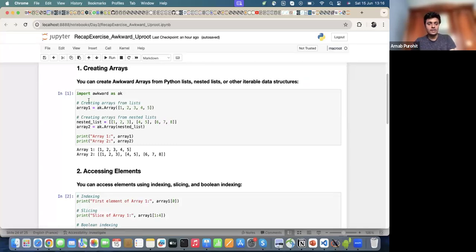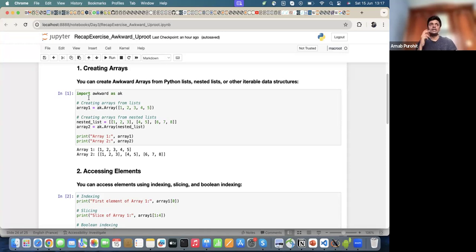Here I give you some examples. For awkward, obviously, because the developer of uproot and awkward are the same, and the person who developed uproot realized that we should use some kind of array-based programming which has this jagged structure, because in high energy physics, which is not always required outside high energy physics, we know that we need everything that we can do using NumPy or pandas.